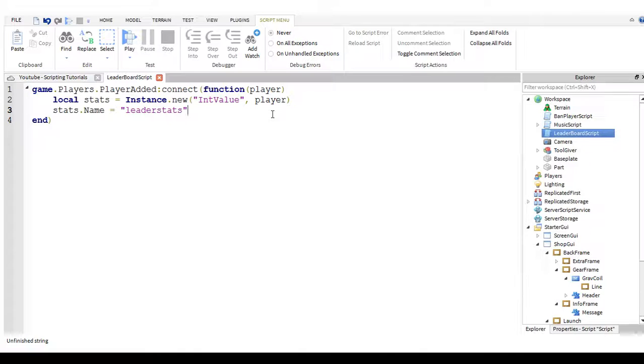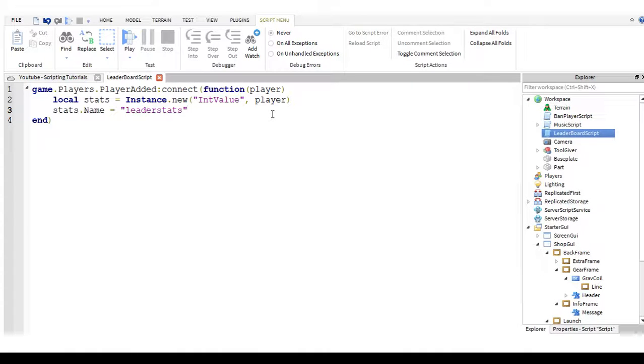Now, I have always been told to use leaderstats, and to not use anything else because it won't work. I was told that at the very beginning of my scripting journey. So of course I have never tried not naming it leaderstats, and I have a good feeling that it will probably still work.